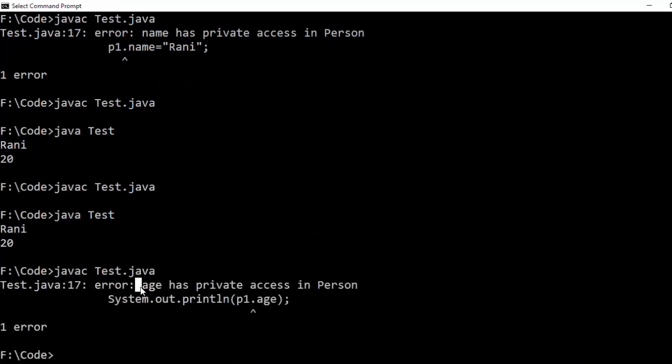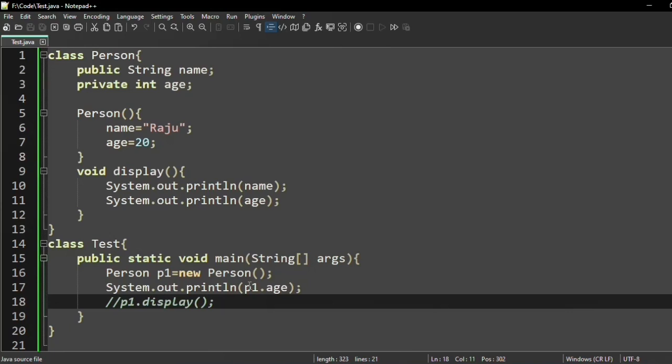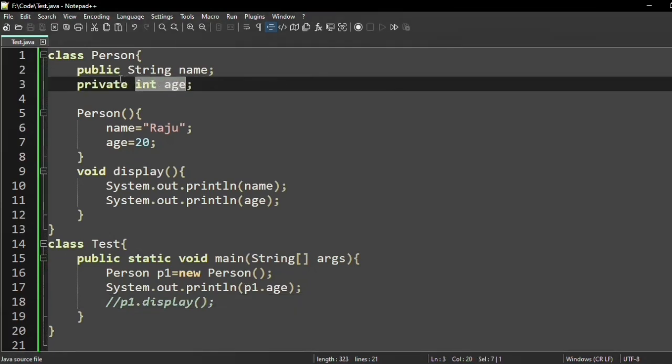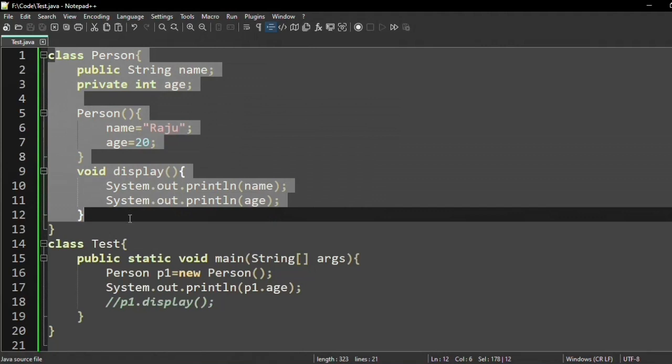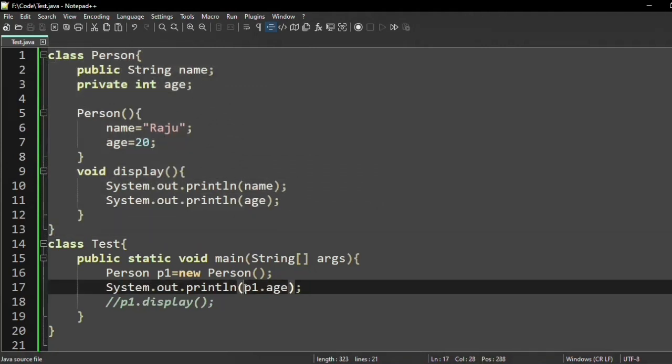It is throwing an error due to the private access modifier. That means this age variable is private. We cannot access this age outside the class Person. Here we are writing p1.age outside class Person.